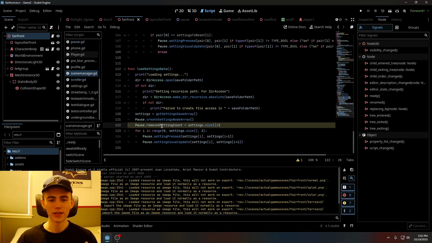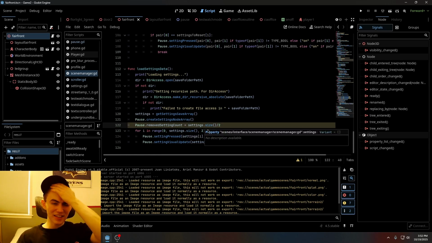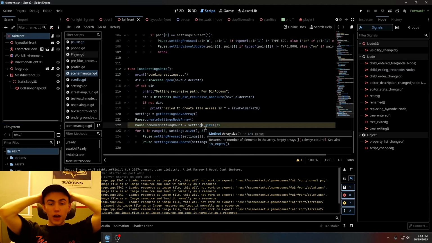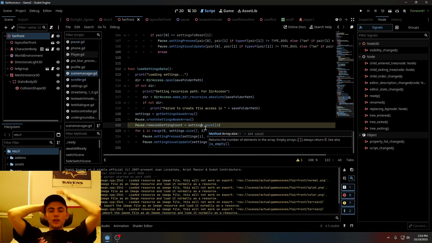And then this is just a debugging thing: removed setting count. It counts how many settings you're actually changing when you load into the game. It should be changing all of the settings, but when I add a new setting and haven't changed it, it's not really updated in the setting array.